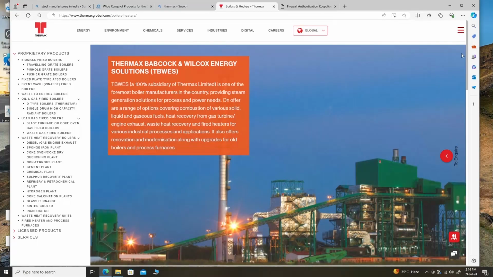But from then on, the websites have become far more interactive, and I will encourage you to see more and more the capabilities of websites like Thermax and see how they are becoming now from information providers to actually transaction enablers, because from this kind of websites today you can go almost to the ordering stage.